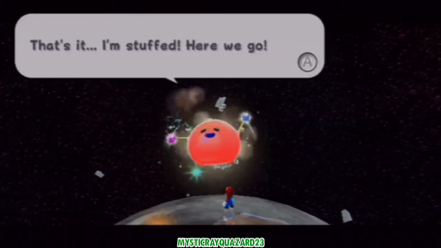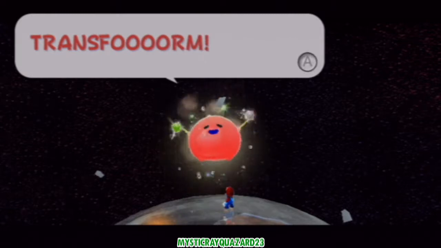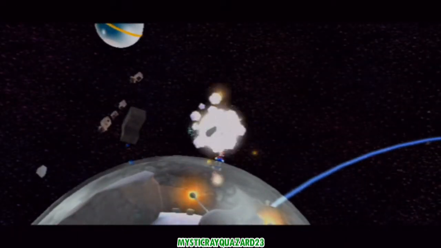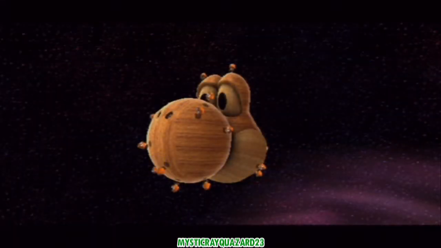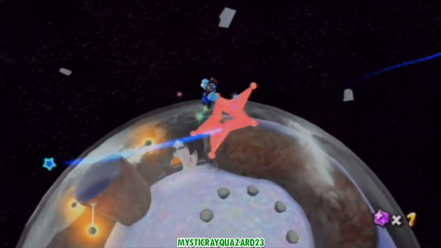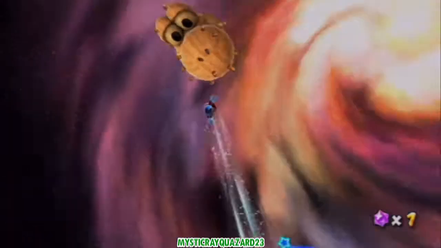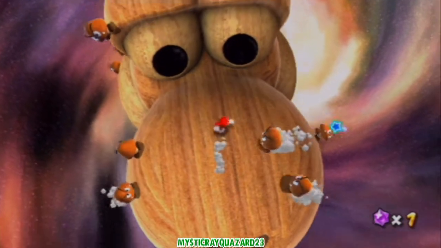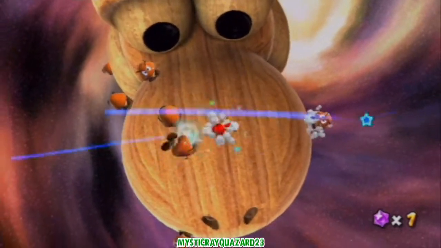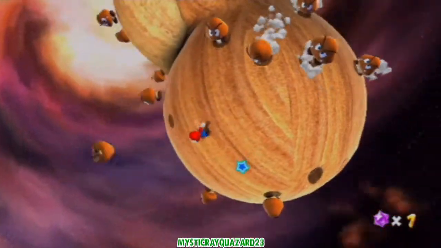There we go. That's it. Here we go. Transform. And look at that, Planet Yoshi is born. Nice. Jumping to the pink launch star. And this is how you get the secret star. So basically, you have to destroy every Goomba here, of course.